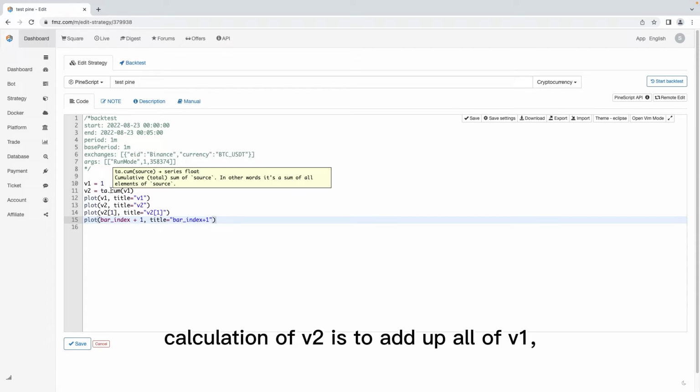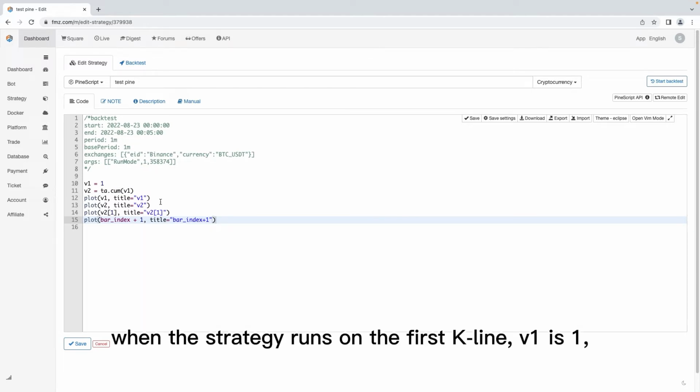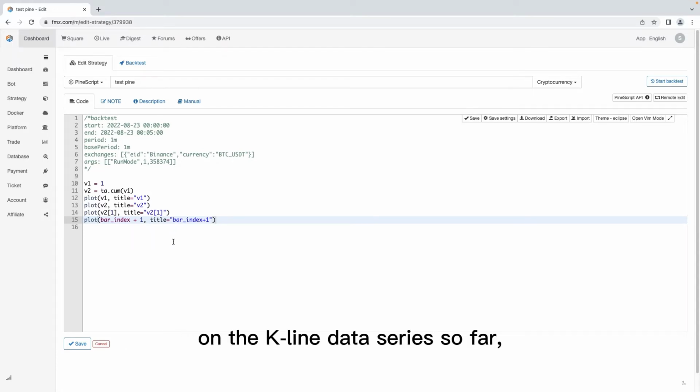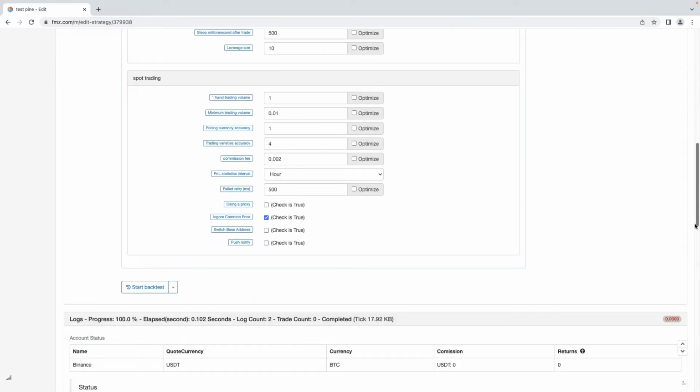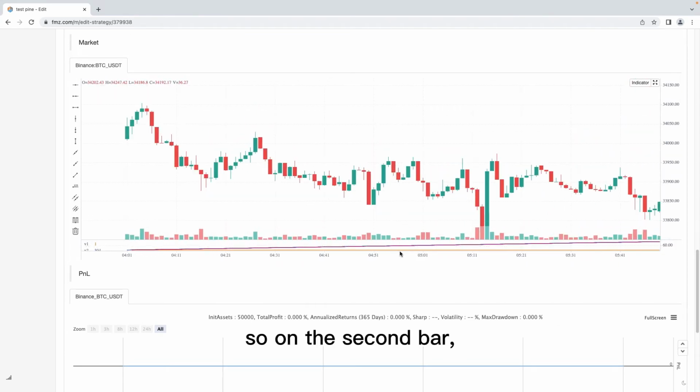The calculation of v2 is to add up all of v1. That is, when the strategy runs on the first K-line, v1 is 1, and the value of v2 is to add up all of the values of v1 on the K-line data series so far. So on the second bar, the v2 value is shown as 2, and so on.